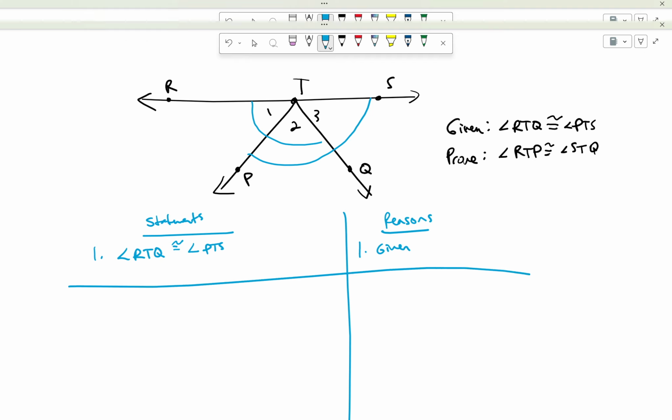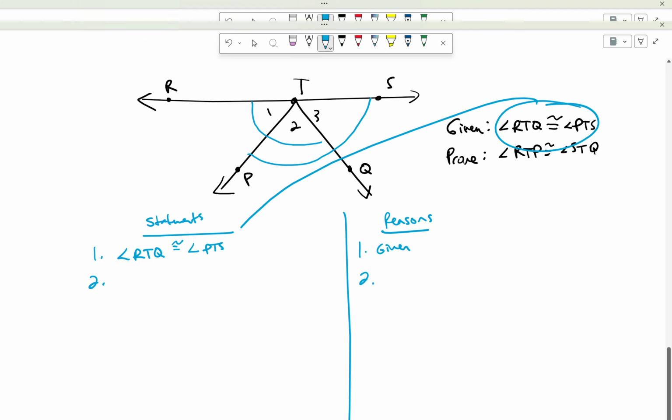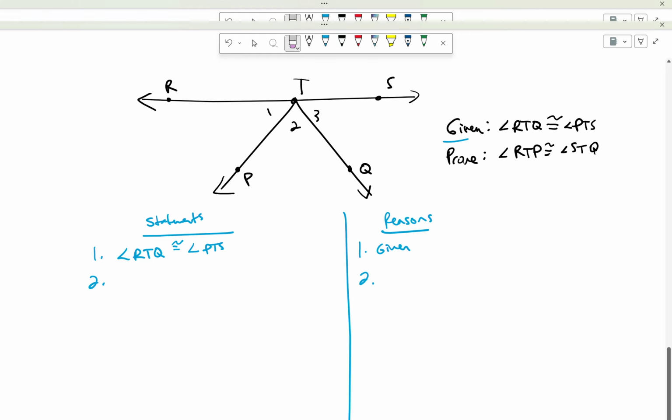So let's just go ahead and get something down there. We can always get number 1 correct, right? Just throw this out there in the universe. Take this guy, stick it in right here, and then the reason why is because it's given, okay? So let's prove it. Effectively, we know we want to show that this guy and this guy are the same. How are we going to do that? RTP and STQ. It's angles 1 and 3 we have to show are the same.